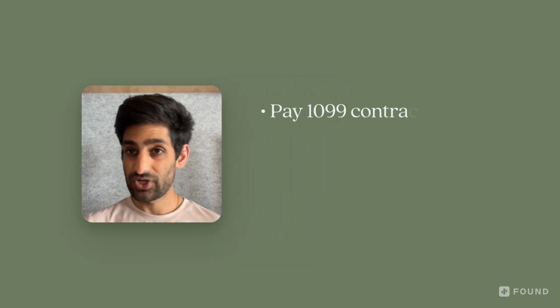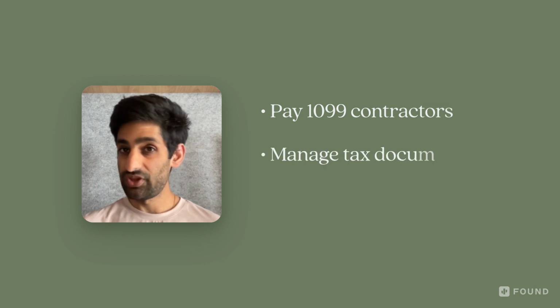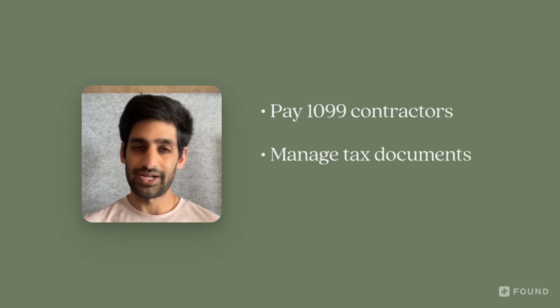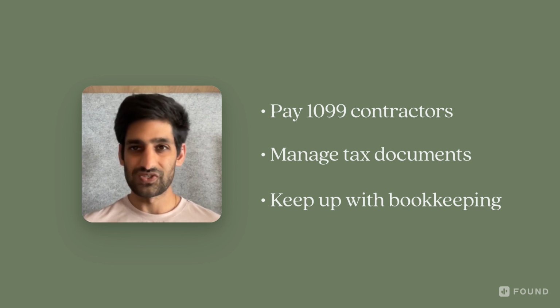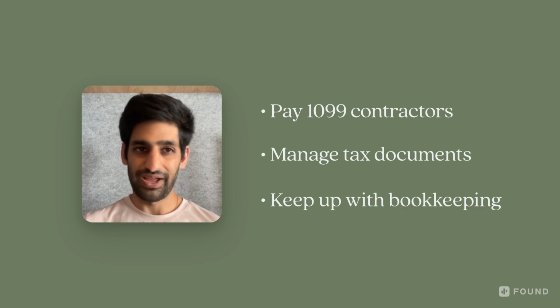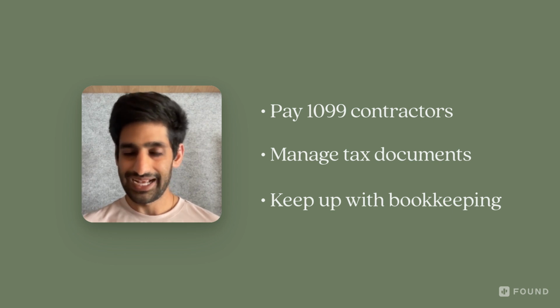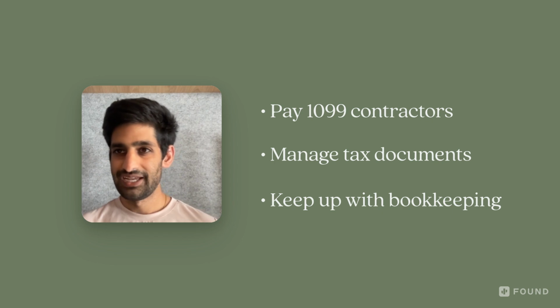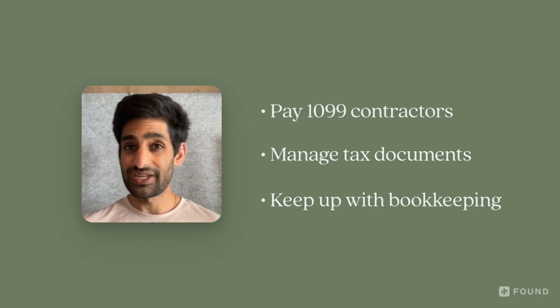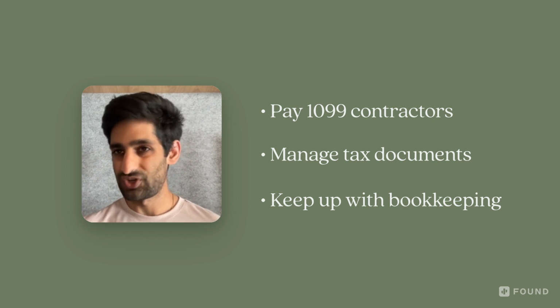So I hope this has been a good primer for those of you interested in contractor payments on how you can pay your contractors using Found, manage all of the tax documentation associated with paying contractors, and stay on top of your bookkeeping for any contractor expenses, all within the Found platform. And again, you can do all of this within Found for no additional cost. This is included as a part of the Found platform for banking, bookkeeping, and taxes. It's something that we give access to everyone that is using Found as a product, and we're super excited to have you use it and hopefully save time and money on making your contractor payments.